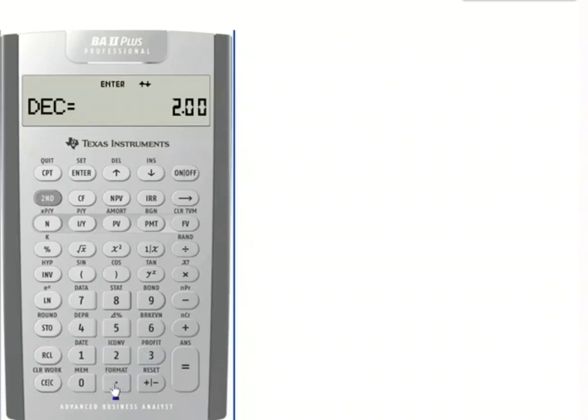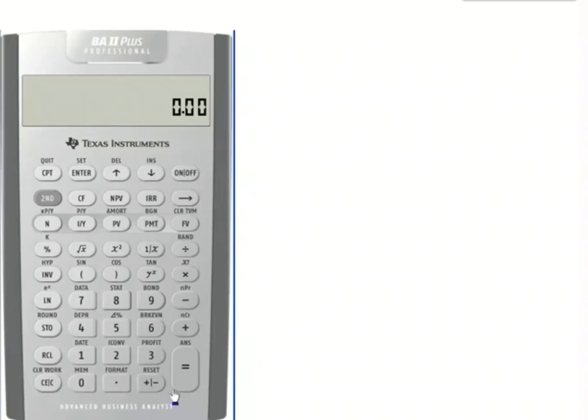The default is 2. In this case, I'm going to set the decimal point to 4, so I'll press the 4 button and then Enter in the upper left area of the keypad. Note that this now shows DEC equals 4.0000. I'll press second and then the Compute button just above that to quit and return to the standard display. The display now shows 4 decimal places instead of 2. If you need a floating decimal, you can set the decimal count to 9.